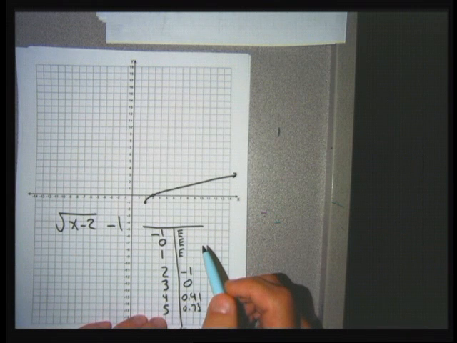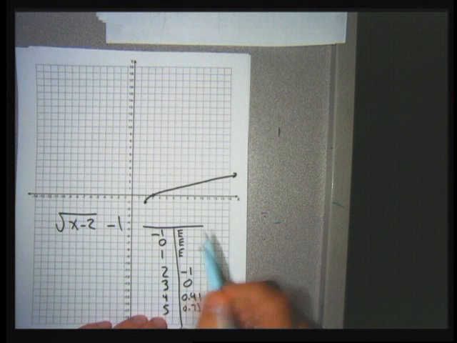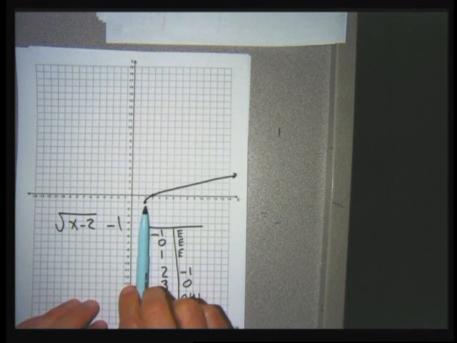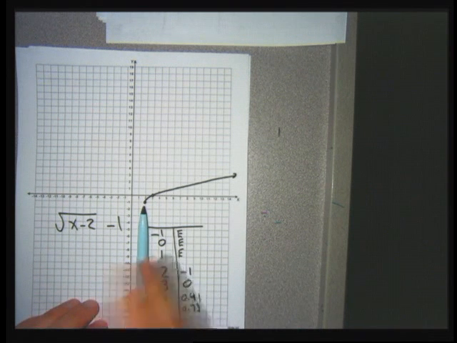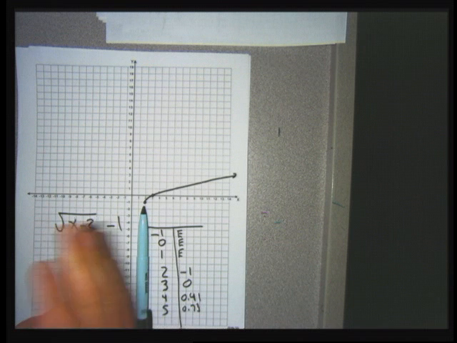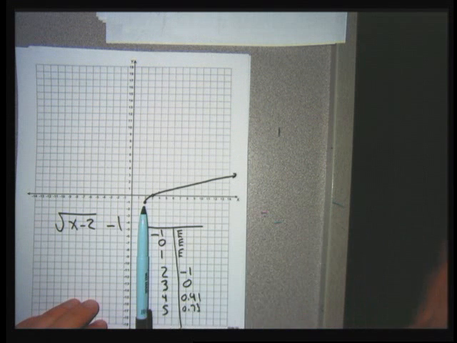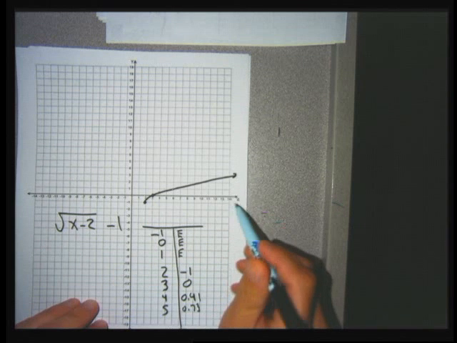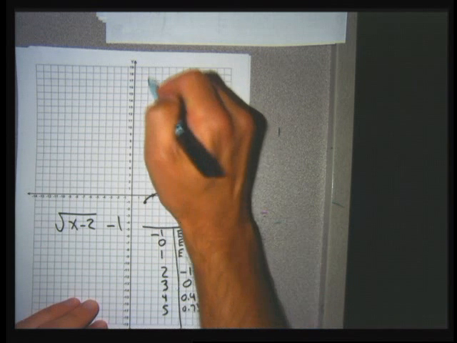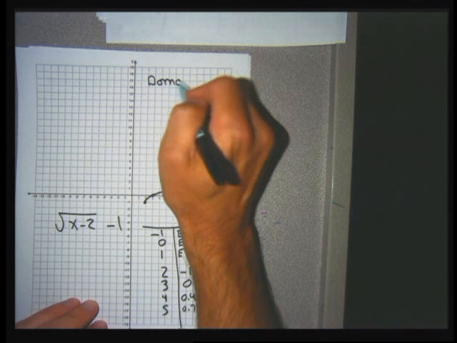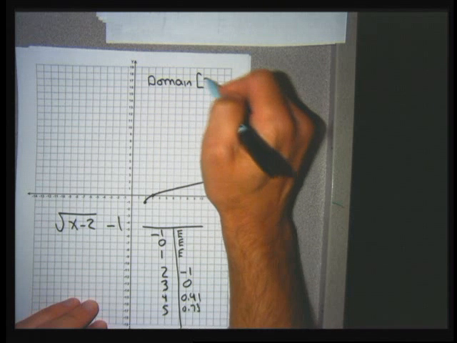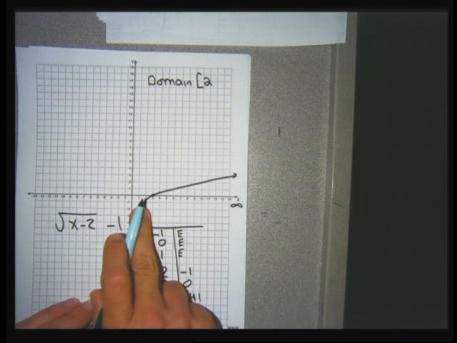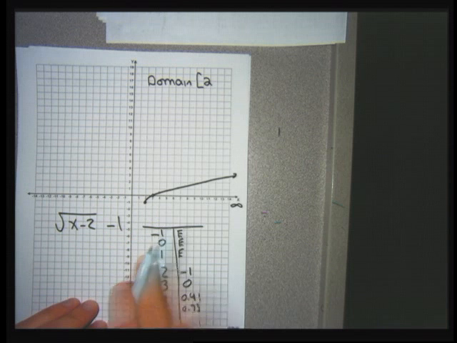So, that's a graph. The domain, it still starts in terms of the x's. It starts at 2 on the x-axis in terms of the x's and goes all the way off to infinity, the far right edge of the x-axis. So the domain of this is going to be a square bracket on 2 because it starts at 2 on the x-axis. Anything to the left of 2 is errors.